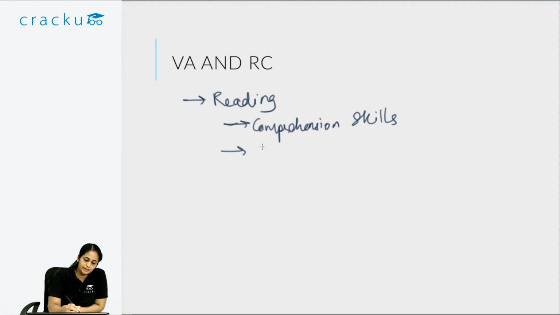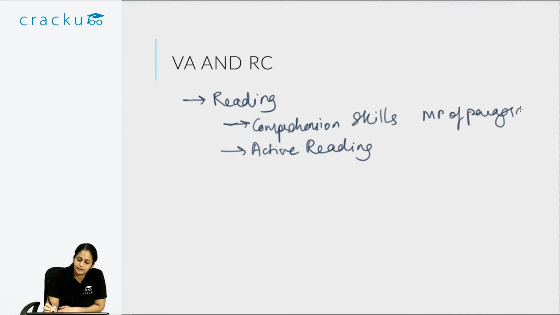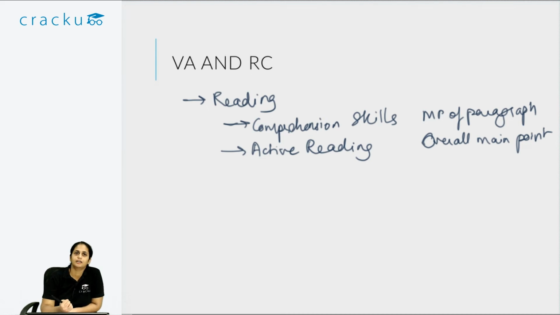And do active reading. You don't just read. For every paragraph you read, you write down the main point of the paragraph. And after you have read the entire essay, you write the overall main point. This is important so that you are able to articulate your ideas better. If you are able to crystallize what you are reading into one clear idea, then you will be able to solve questions that ask what is the main point of this passage or what is the primary purpose.